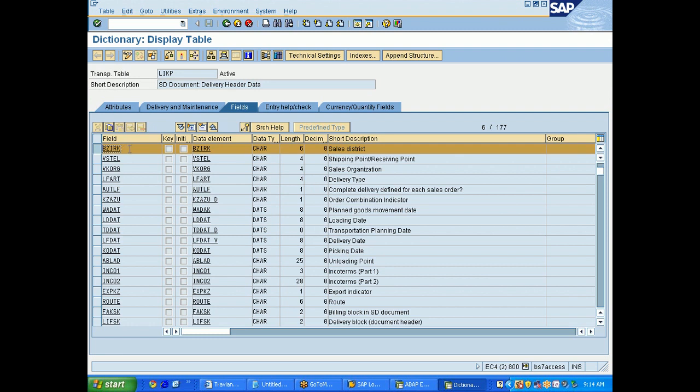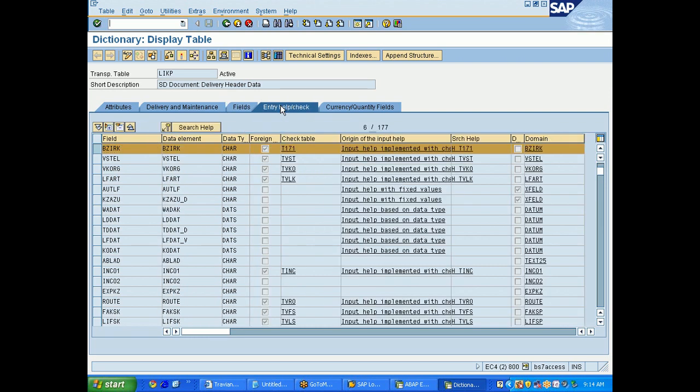Okay, so go here and go to the tab. There is a tab here, entry help check. Click on this entry help check tab. When you click on it, there is a table here. This is a check table. Do you remember check table and foreign key relationship? Yes, sir. Check table and child table, we relate two tables with the check table, foreign key relationship, correct?